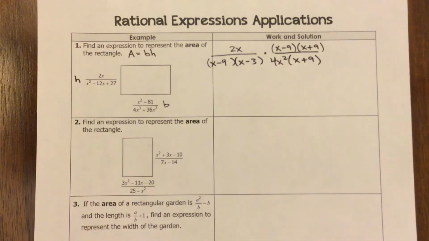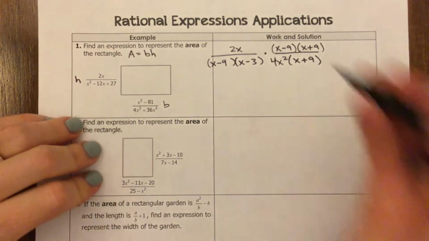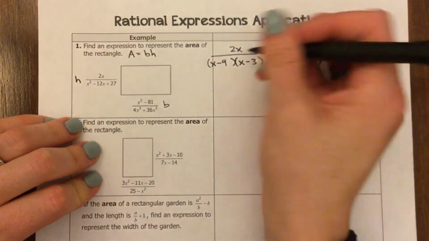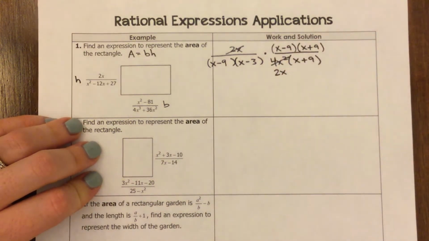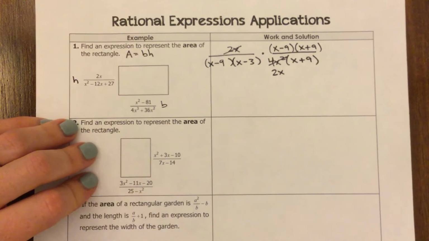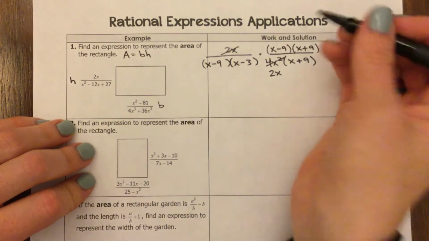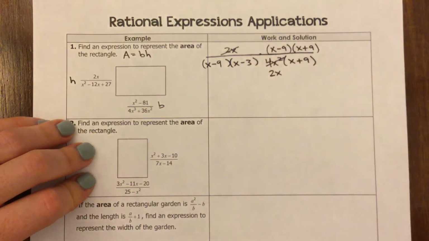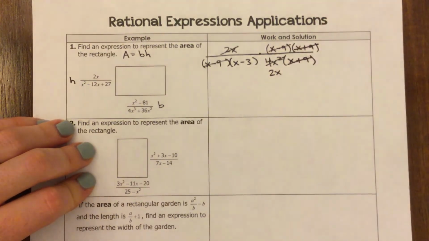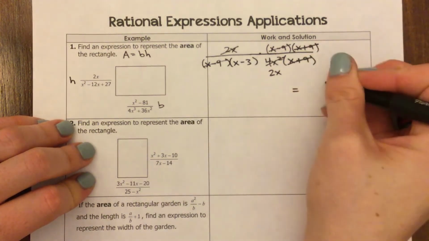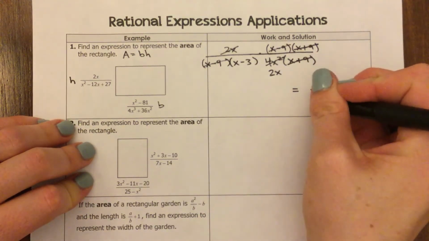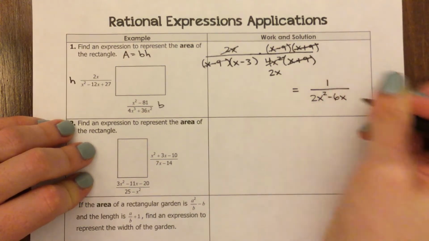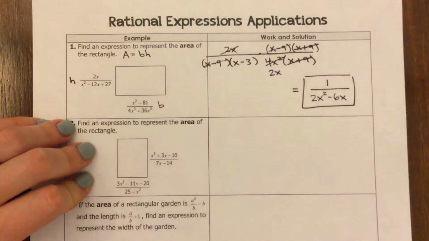When we reduce, the first thing we do is reduce the monomials. These are the monomials, 2x over 4x squared. We can cancel out a common 2x, and when you cancel 2x here, there is still a 2x left. After you reduce the monomials, we can eliminate any common binomials. Remember you can think of this as one big fraction. We have an x minus 9 and x minus 9, an x plus 9 and x plus 9, and that is it. There is nothing left behind in the numerator, so we just write a 1. In the denominator, there's an x minus 3 times 2x, so I can distribute that 2x, and my denominator looks like this. That would be your final answer for number 1.